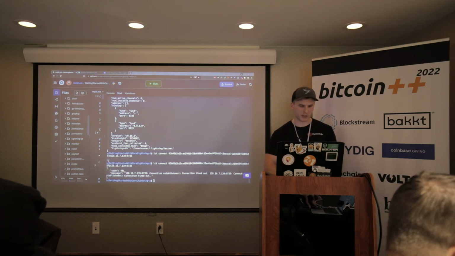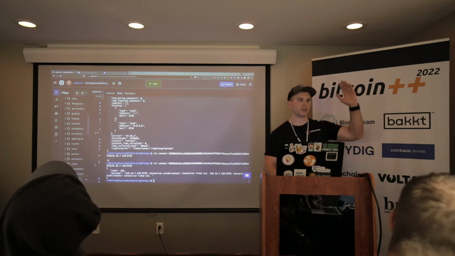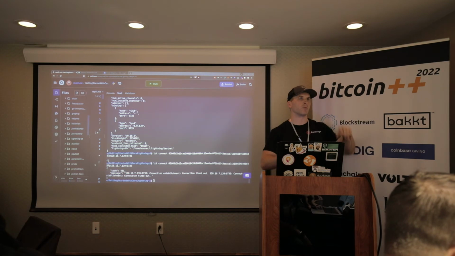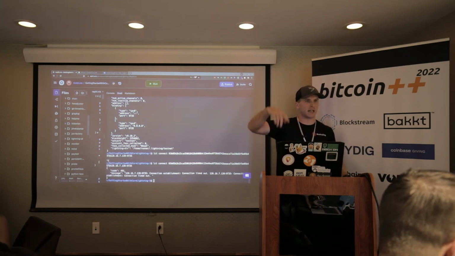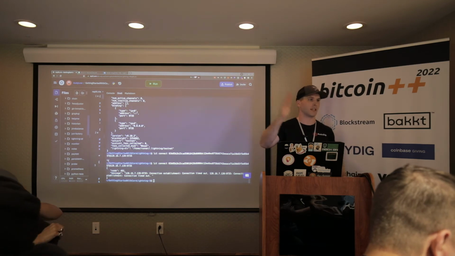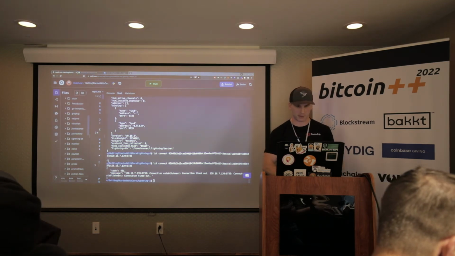The command for opening a channel is, once they're in your peers list, so once you do list peers and you see that node show up, you do fund channel -k, and then you set the rest. If you just run help fund channel, it'll tell you the way to do it. But I'll post that in the chat as well.